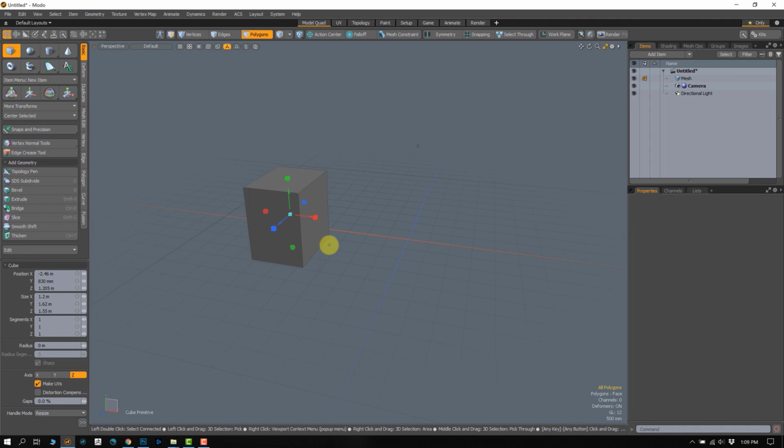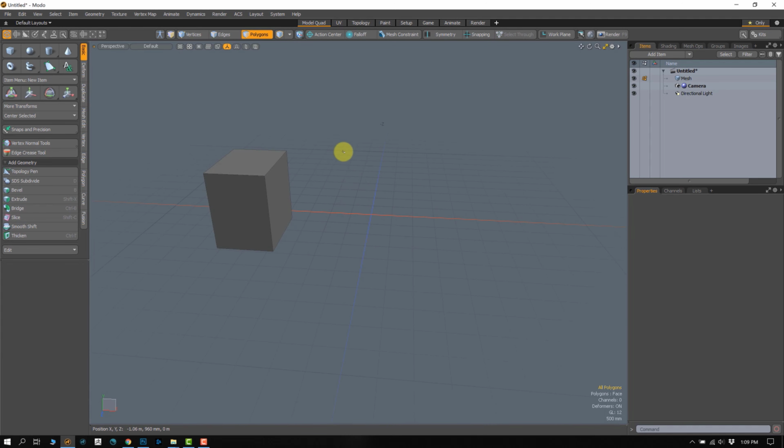So there's a handful of reasons not to do it this way. Again, it's not the end of the world if you like doing it this way, but I hit the escape key and I have my cube. It's not different than any other cube realistically that I could create. The only thing that's really undesirable about this is it's no longer sitting in this world center. When we go over other tools like symmetry and whatnot, that's going to be something where you're going to need this sitting at world center right there. And again, you just saw it's not impossible to recenter something, but just to make your life easier, it's usually easiest to go in.